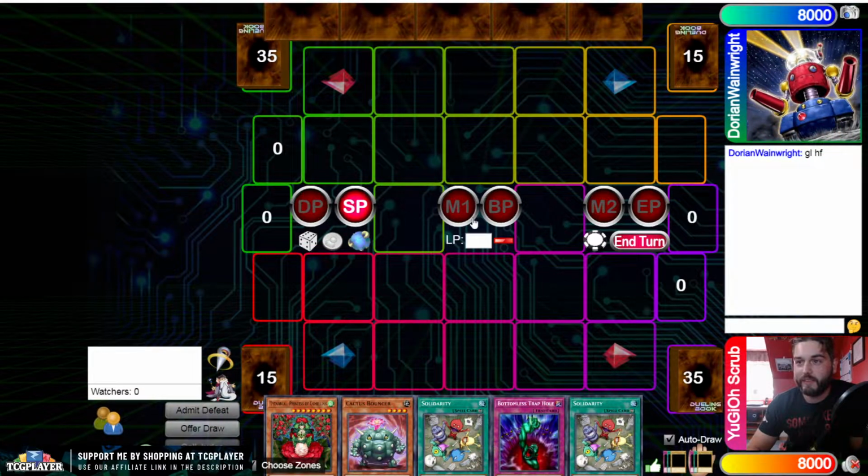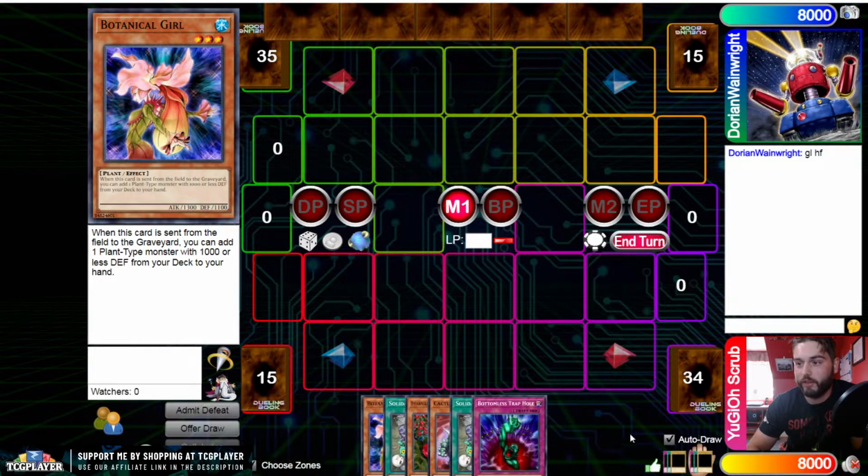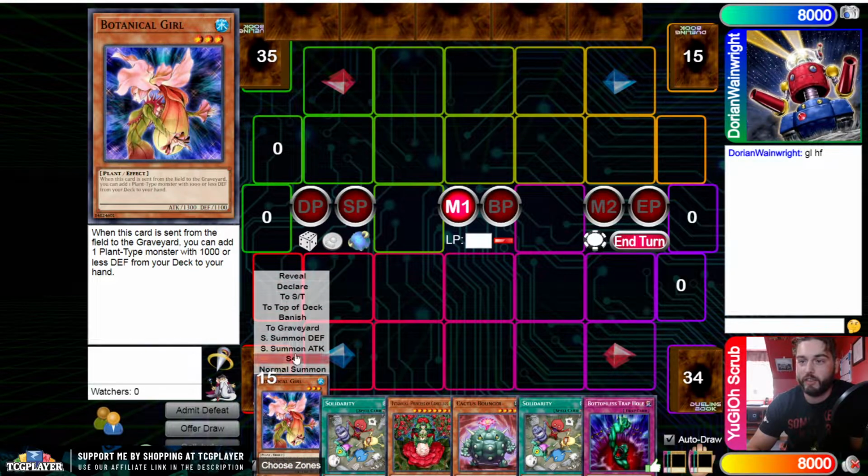Okay, interesting opening hand. Double Sol. Oh, also draw for turn. That's what we do. And okay, this makes the hand much better. Opening hand before I remember to draw was Double Solidarity, Bottomless, Cactus Bouncer, Titanial. Now I have Botanical Girl as the draw for hand, kind of turning things on.